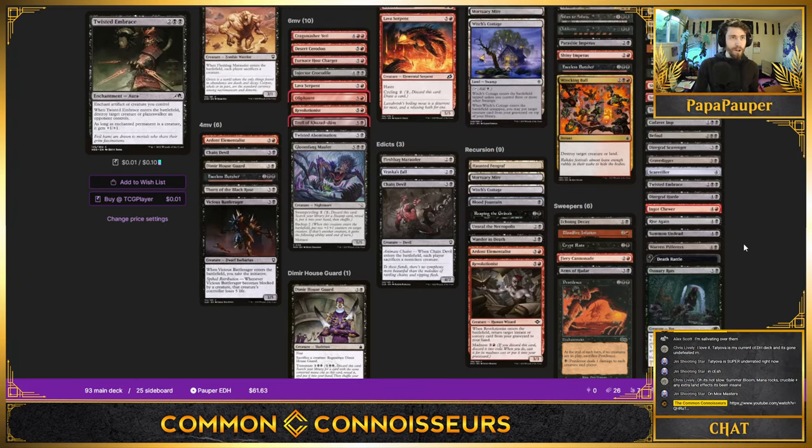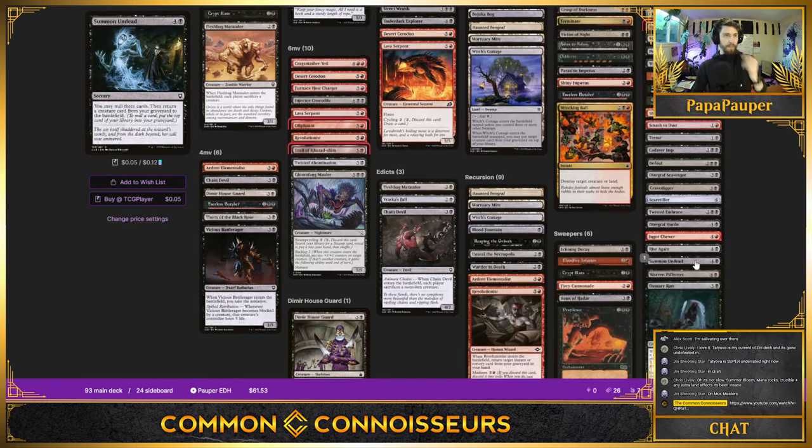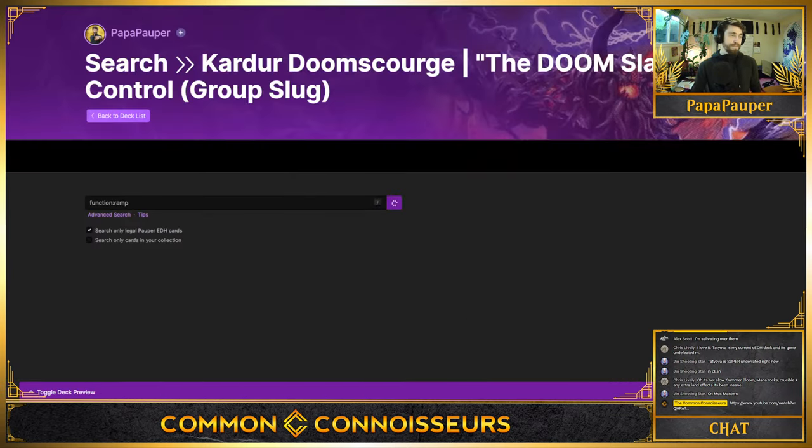Okay, back to the build. We're not going to play Death Rattle. Let's just get this out of here. I don't think that's what we want to be doing. We need Mana Rocks. So let's do Function Ramp.